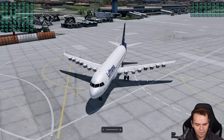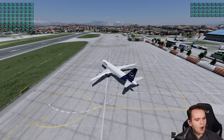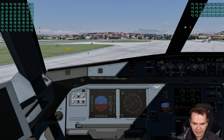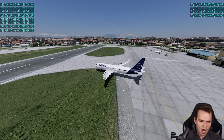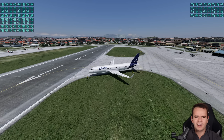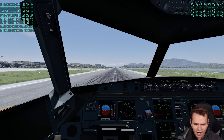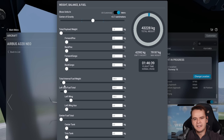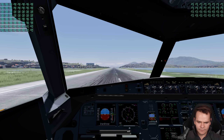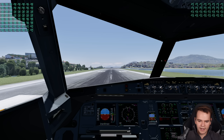Let's see if we can move with 16 engines. Going full power — park brake is released. Yes, we're able to taxi! We are at 100% power and building up speed: 16, 18, 20 knots. Look at the acceleration! My question is, could we take off at all with this configuration? It might be possible somewhere. We are able to build up speed — 16 Cessna engines strapped to our airplane. We're carrying minimum fuel but can build up proper airspeed: 70 knots, 74 knots.